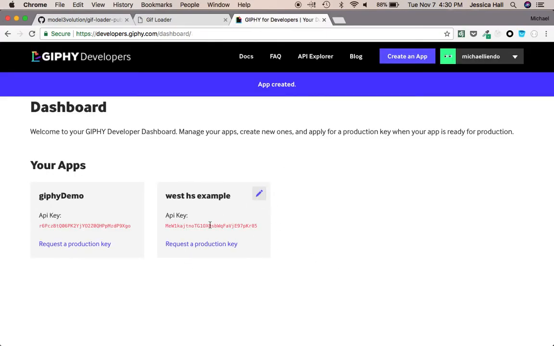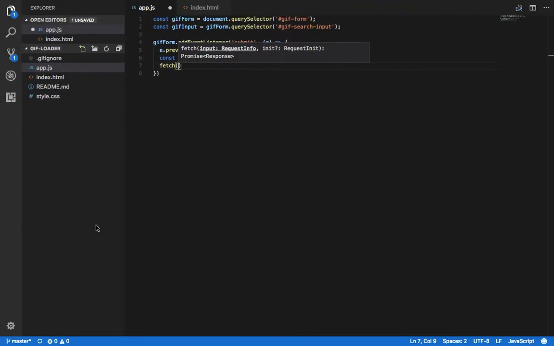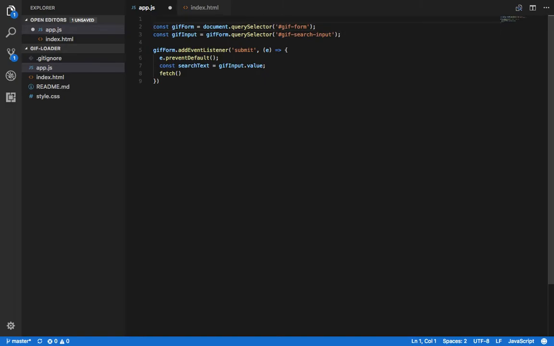Awesome, so I have one here before, and these are just my sample keys, so I'm not too worried about you guys taking these and doing something crazy with them. For the purposes of this tutorial, we're not pushing this out to a server, we're not going to make it live, so we don't need a production key, and these little demo keys work just fine. And because they're just little demo keys, I'm going to take it and put it right at the top.